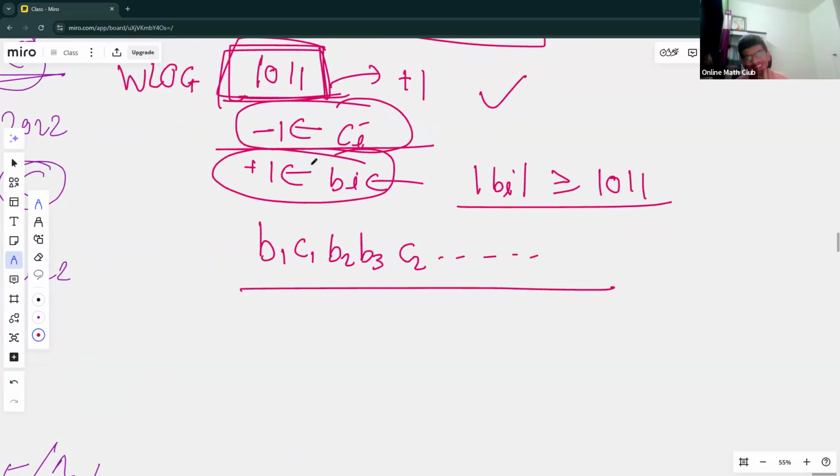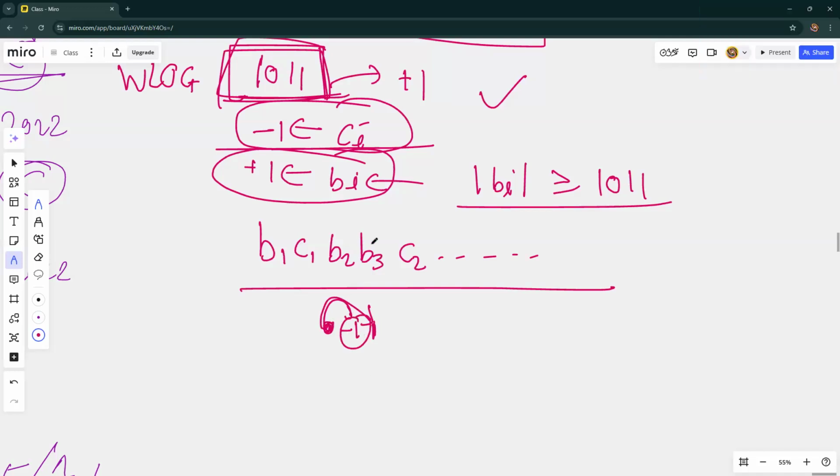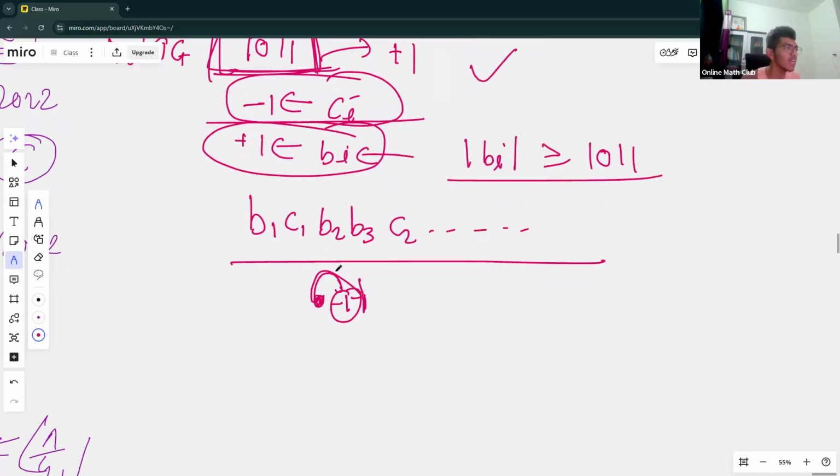Good. So the point is, suppose you are here right now. Ignore what number you are at. If you have minus one here and plus one here, you can just jump over here, right? And you can ignore this minus one. So we are skipping one minus one for every minus one we have to pick. If we need to pick a minus one, we can skip another minus one. Yes, that's the main idea.